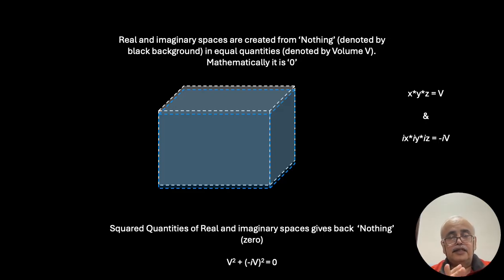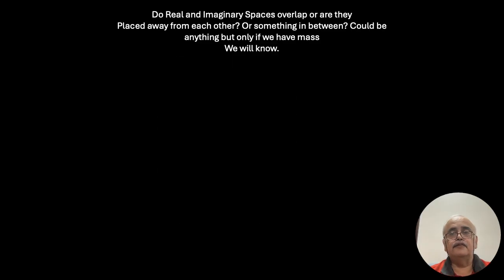And this creation and destruction of space has a lot of ramifications, as we will see later, especially in terms of gravity and anti-gravity, and also masses. When we define them, they will have some inherent velocities, but we'll visit that later. Essentially, at this point, what we are saying is space can appear and disappear from nothingness or into nothingness. The only condition is they have to be in equal quantities in the imaginary world as well as the real world. That's all we are saying.